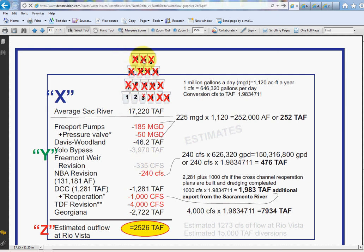So go ahead, dump out more than 15 of those cups. Go ahead, go do it. And what do you see? You have only basically 2.5 cups of water left of Sacramento River water. And when there had previously been 10 million acre feet flowing from Rio Vista on into the San Francisco Bay, you're only going to have 2.5 million acre feet, 2.5 cups. That is a huge difference of what was and what is capable very, very soon.